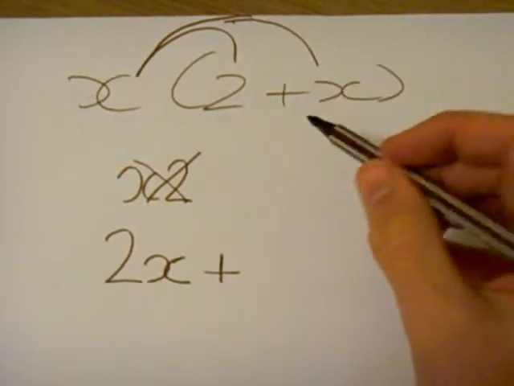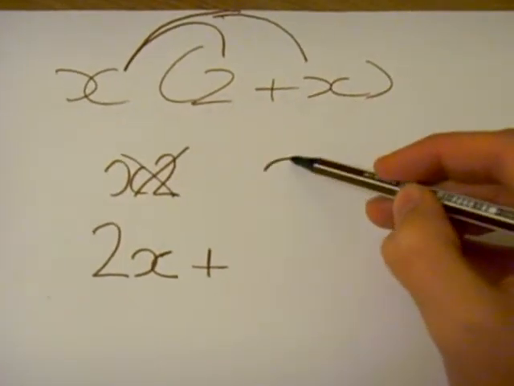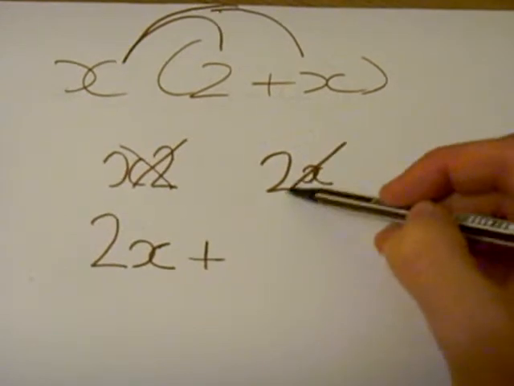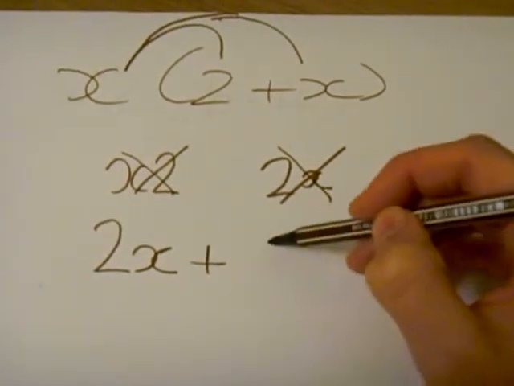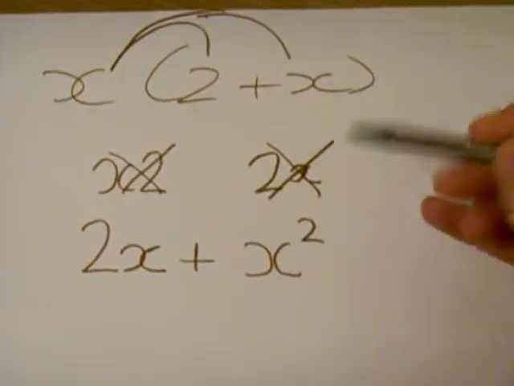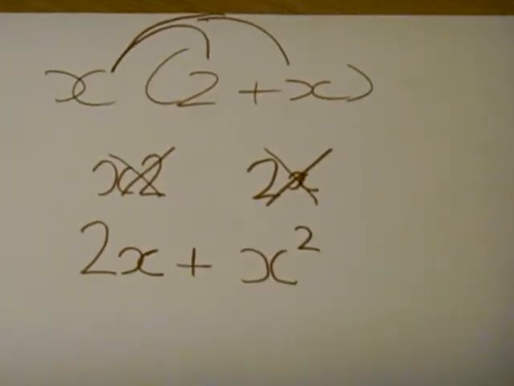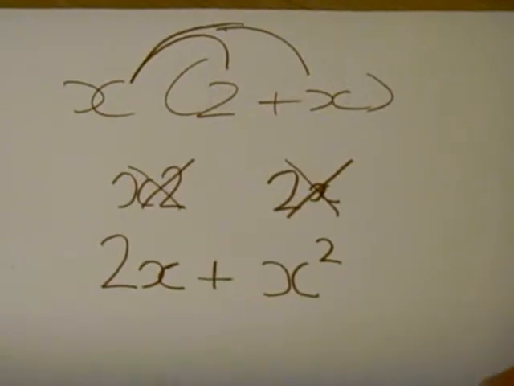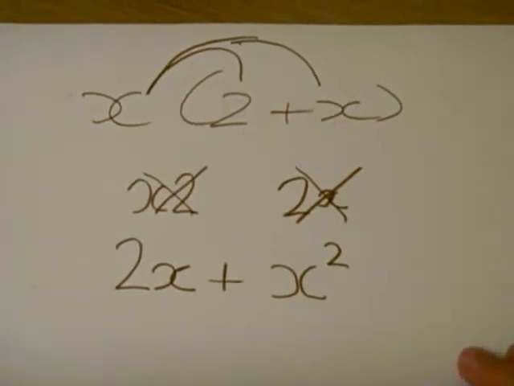Now, x times x, again, a lot of people tend to put this, x times x. No. x times x, x squared. Just like any two numbers times together, for example, 9 times 9, it's going to give you 81, it's the 9 squared. So x times x, x squared. And that's your final answer.